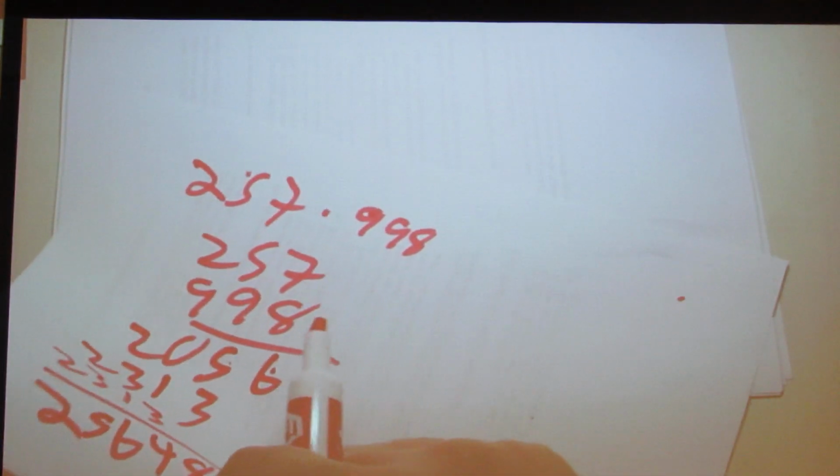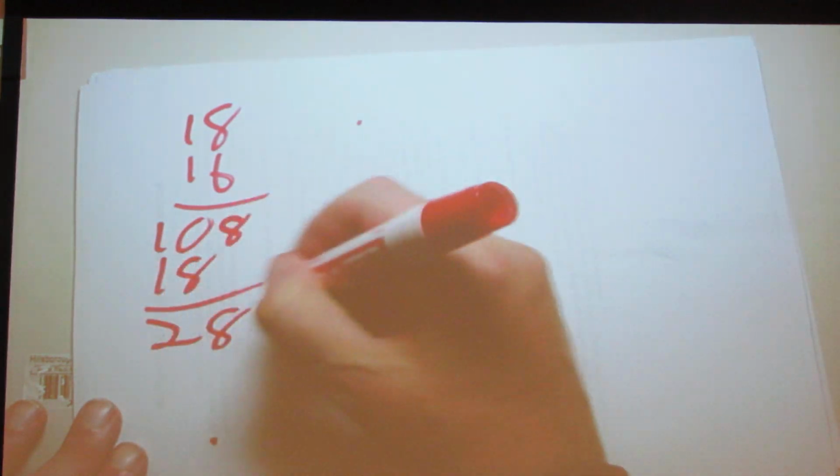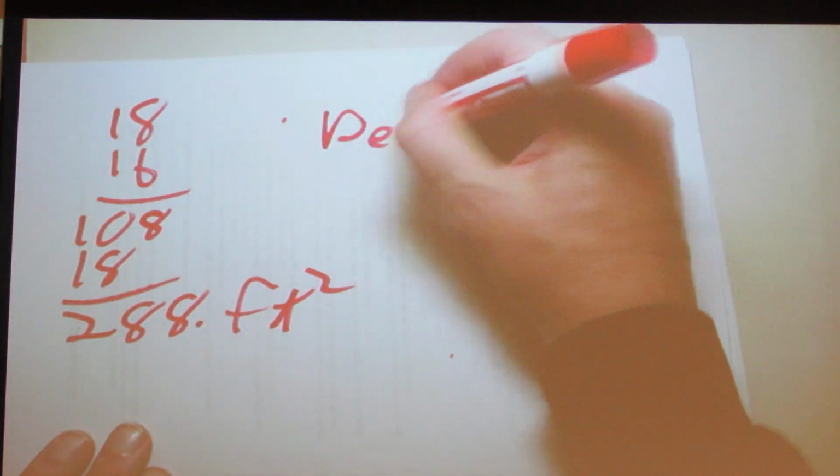Next, you're going to do another area type problem. It's going to be a word problem. The one that I have here is how many square feet of carpet are needed to cover the floor of a rectangular room that is 16 by 18. So you're just going to multiply 18 by 16. When we do that, 48, 10, 18, 288 square feet.